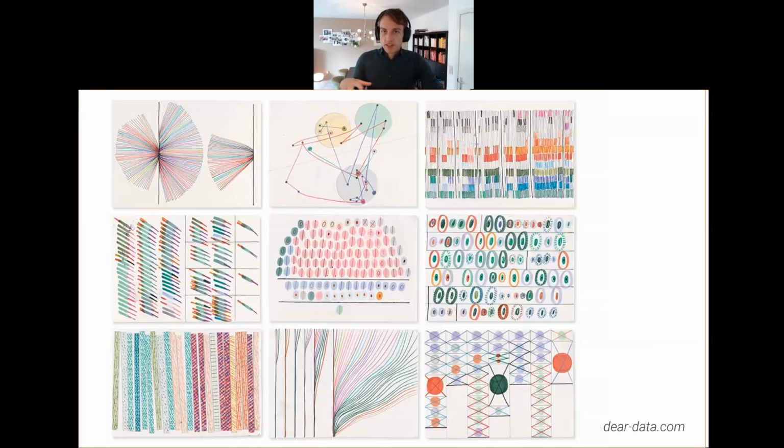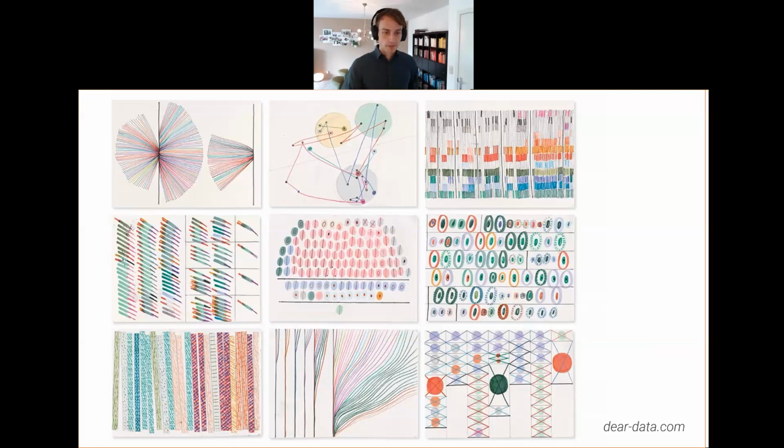They turned that data about their lives in that specific week into a hand-drawn data visual at the end of the week, and then they each sent each other a postcard with this hand-drawn data visual on it. So by the end of the year, they had 2 times 52 postcards with all these different kinds of hand-drawn data visualizations on them. It was a huge success apparently, because they have a website with many visitors. They created a very popular book about it, and those postcards were even selected and are now part of the collection at the Museum of Modern Art in New York.